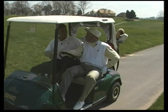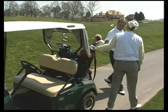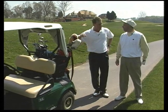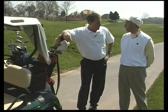Well, Darren, it definitely looks like you got me maybe by 30 yards instead of 20. I got lucky. And Darren, I also noticed that you have marks out here at the 200 on the cart path for the players. We do. We have those markings at 100, 150, 200, and 250 on the par 5s, and that helps with the pace of play. Let people know how far they've got so they don't have to carry so many clubs out there. Right. Well, that's good.